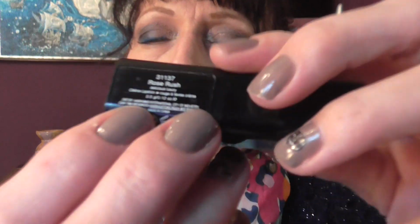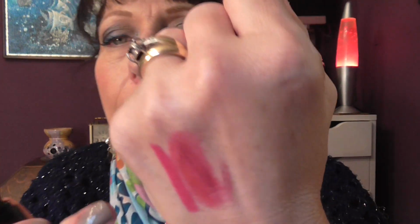So I didn't have this scarf on to start with. So I put those two on, and then I remembered that I had this scarf and it was upstairs, so I went and got that, and I popped it on, and I thought, there's pink in this, I'm going to go and put a pink lipstick on. So I got out my Jordana Cosmetics in magenta for the lip liner. This is a nice lip liner. And I outline my lips and put that all over. And then I got another Calvin Klein lipstick in Rose Rush. Then pop that over the top. Like that. And I thought it went well with the pink in the scarf.